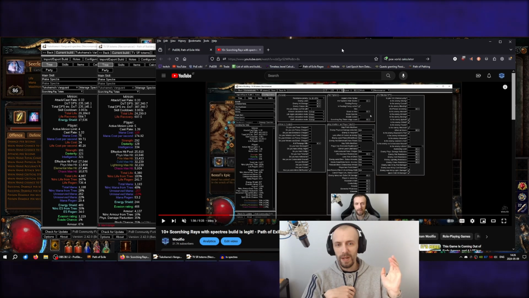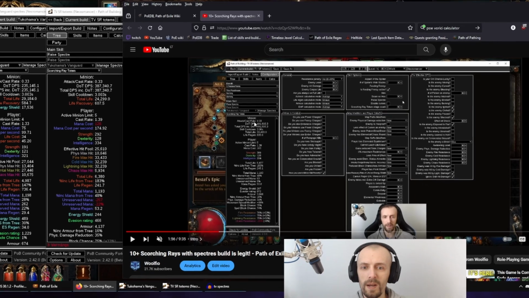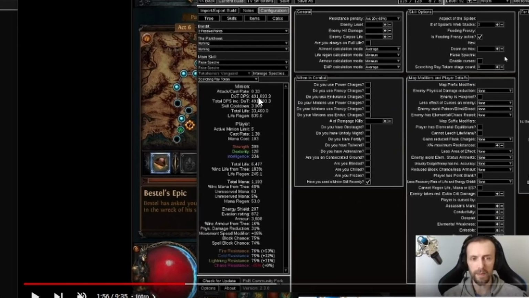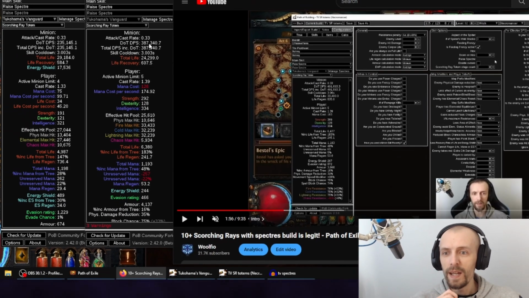So this build, I'm gonna start with the PoB and the old video. I know it's hard to see, so I'm gonna zoom it in. But back then, I had 491k DPS per Scorching Ray. When I open the PoB right now, it only has 387,000. So there were some changes that made me lose, or this build made it lose quite a bit of damage.